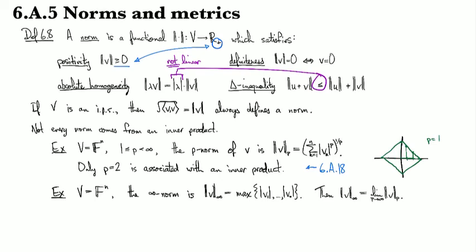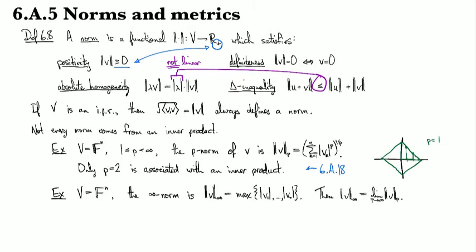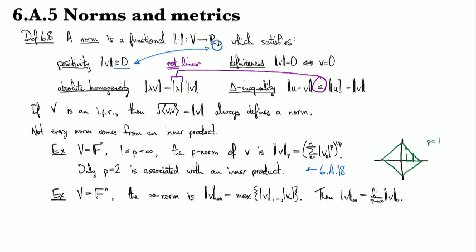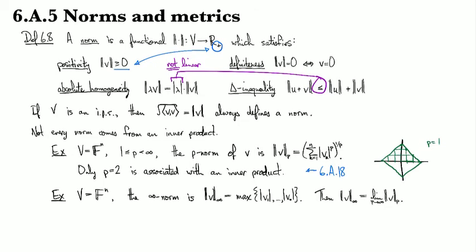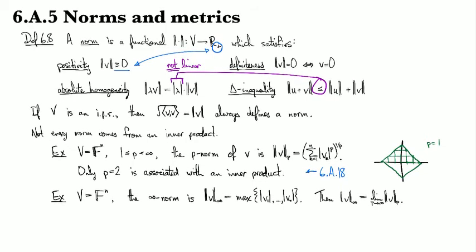And you might think, what kind of crazy crackpot would ever use this as a notion of distance? Well, if you're a cabbie in Manhattan, it makes absolute perfect sense to think about distance in these terms, because you can only drive on the grid, right? And so this is sometimes called the Manhattan metric for exactly that reason.